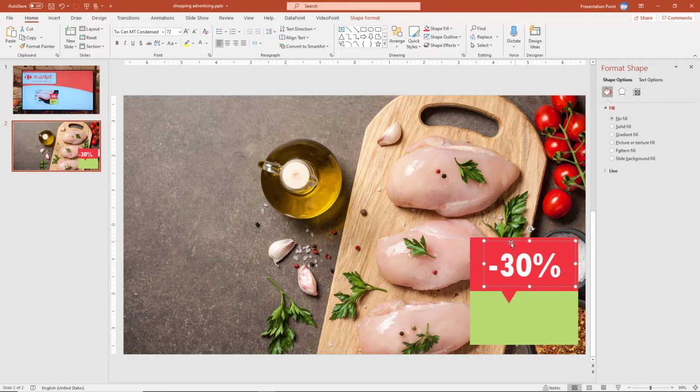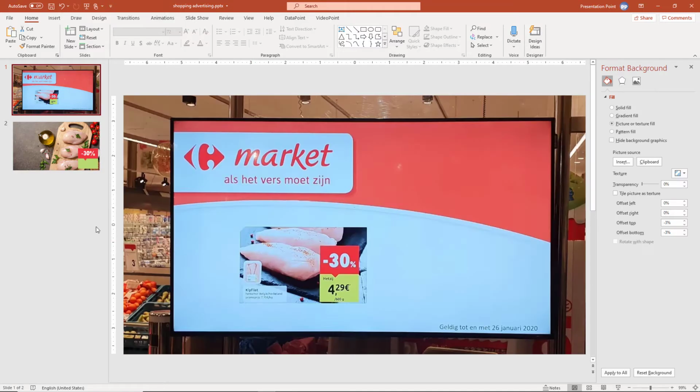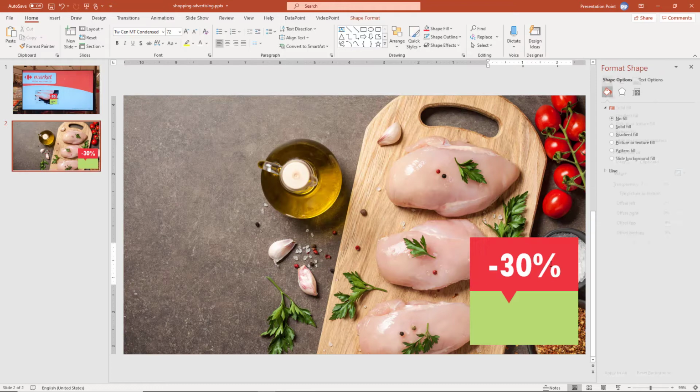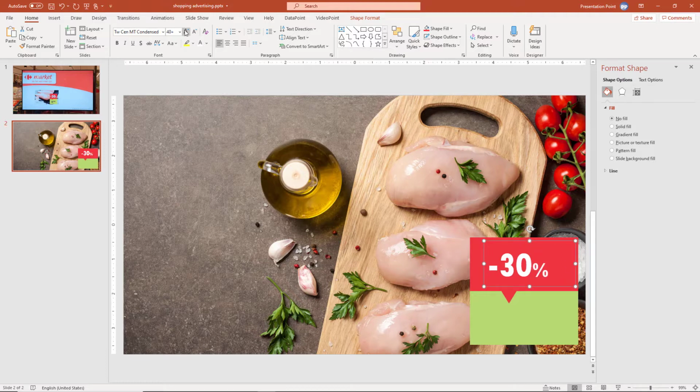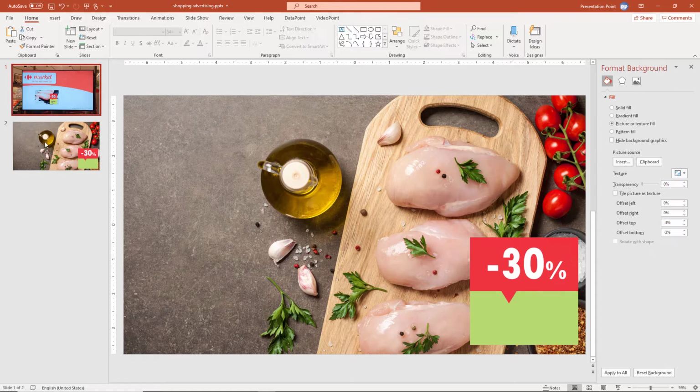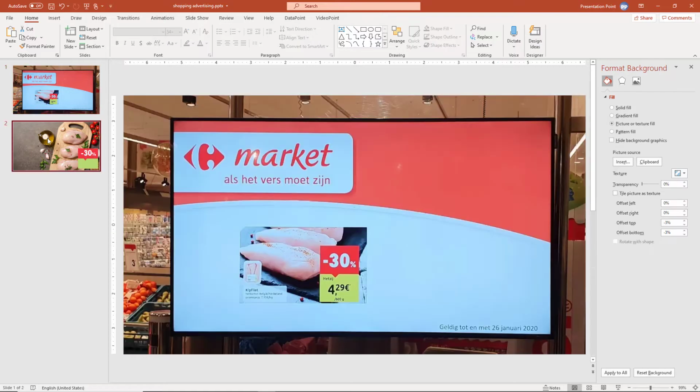Let me check again. The percentage sign itself is smaller, so maybe we just decrement the font size. So now we have the advantage that we have more room and we can make it bigger again, that 30. It's good to me.